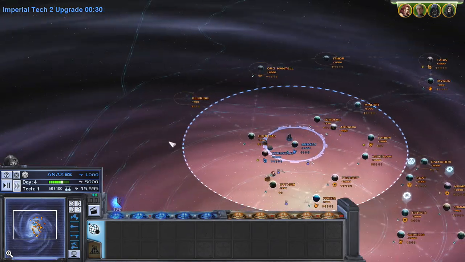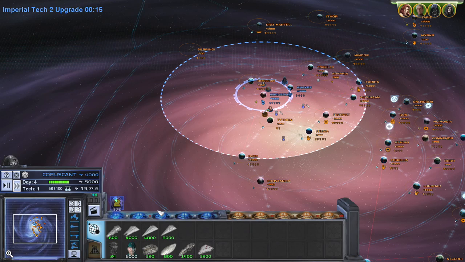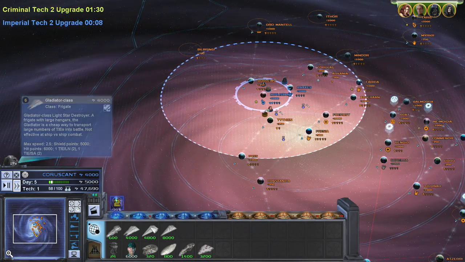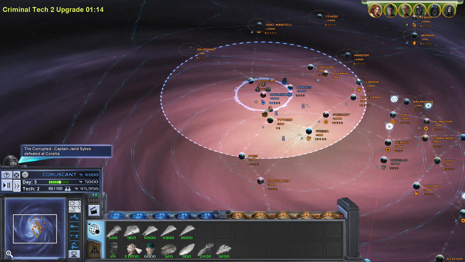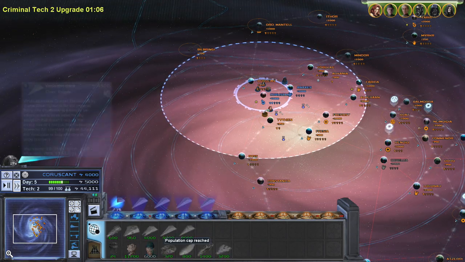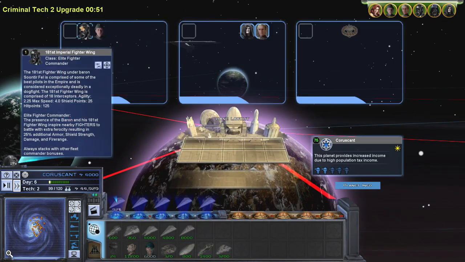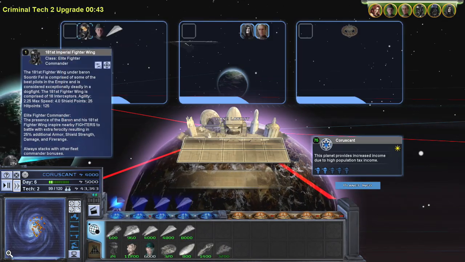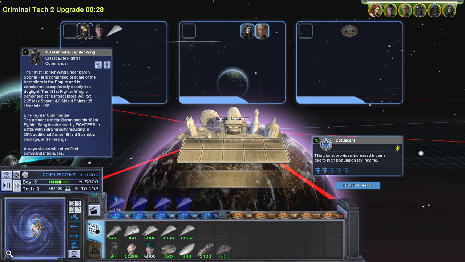We're gonna speed this up a little bit. And then we're gonna build a bunch of gladiators, I think. That or more vindicators. We're gonna build four or five vindicators. They're basically baby Star Destroyers. So they've got the 181st TIE Fighter Wing. These guys use 18 TIE Interceptors.